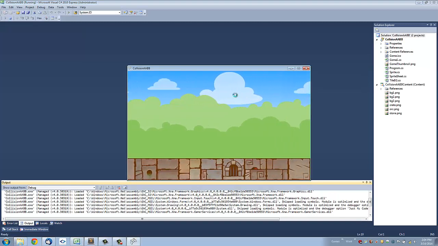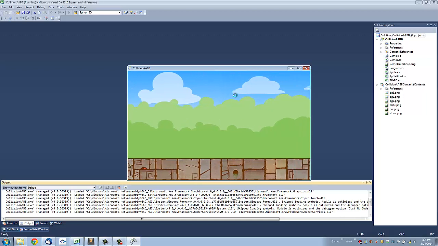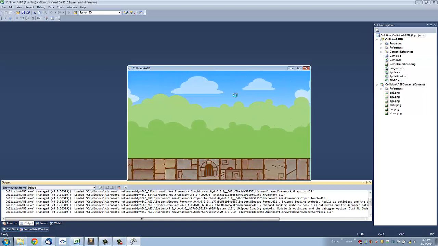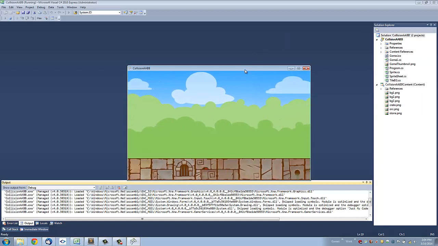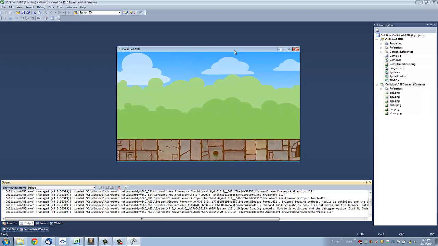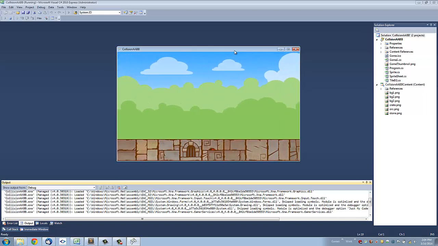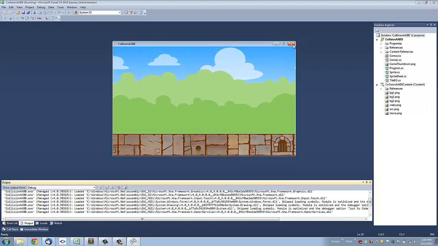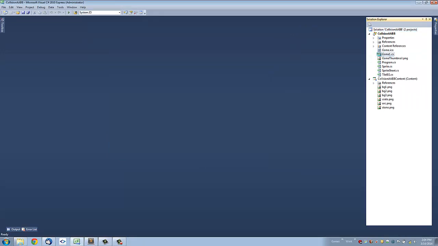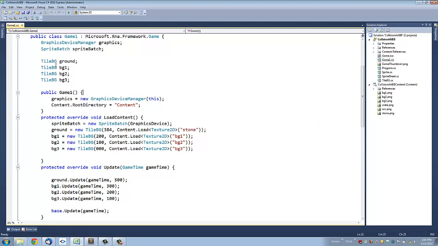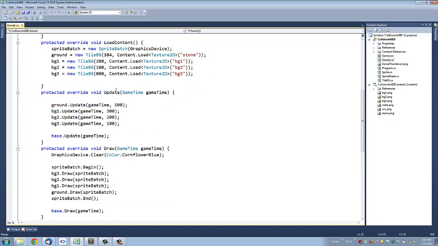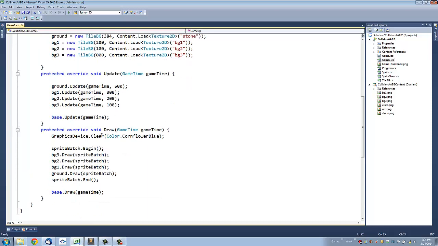And so far, it's pretty straightforward, pretty simple. You may recognize this if you took SENG 100 with me, or another course with me last fall. This is the beginning of a one-button runner that I created using some artwork from opengameart.org. Okay. So far, this is very straightforward. I don't have game states in this. I just have our main Game 1 class, and in here, I've got 4 tile BG objects. That is a class that I created, and every update, I'm updating these 4 objects, and every draw, I'm drawing these 4 objects. So very simple and straightforward.